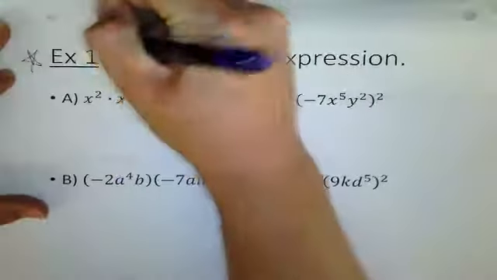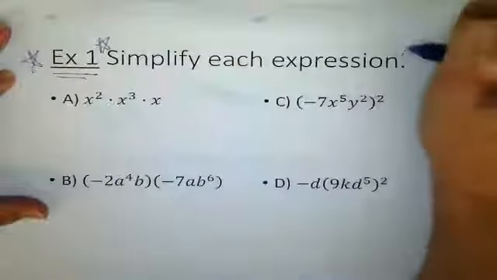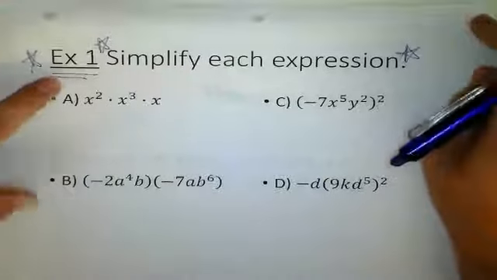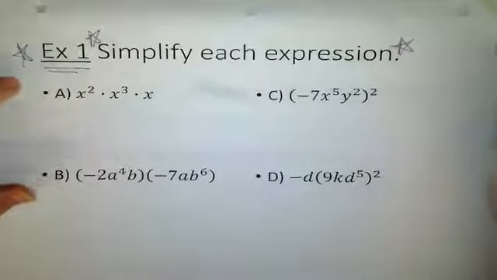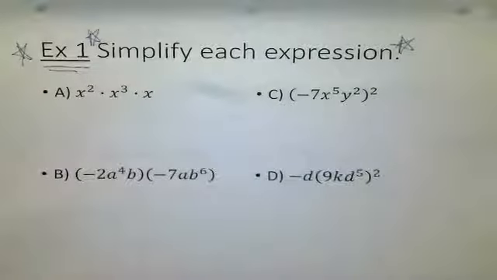This right here, example 1: simplify each expression. Example 1 is what I look for when I go to grade your notes with the instructions. It's important that you write down the directions, because how do you know what you're supposed to do if you don't have directions? I just put a bunch of wood in front of you, and you're like, what am I supposed to do with this? And then I tell you, build a birdhouse. You're like, oh, okay, because you have some instructions. So please, write the directions. Really important.